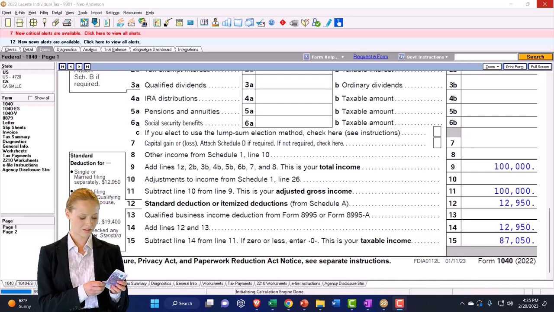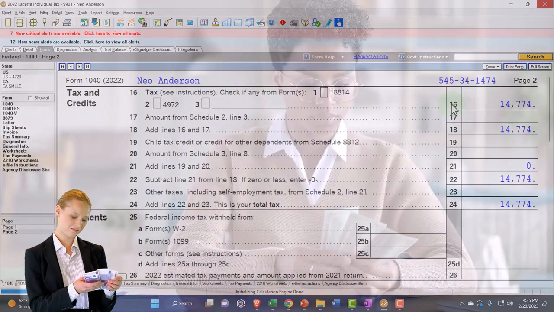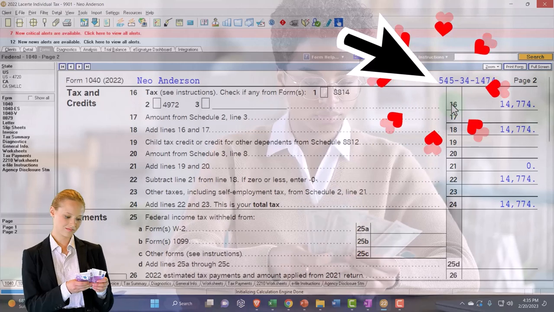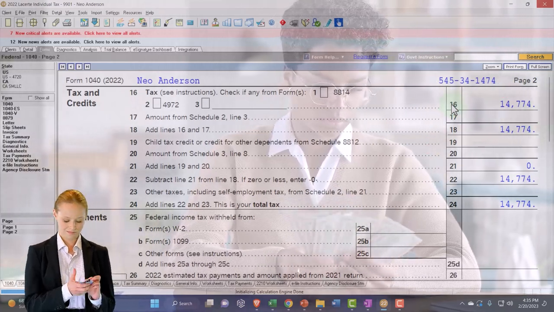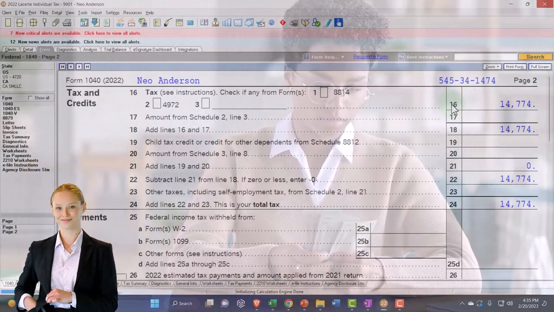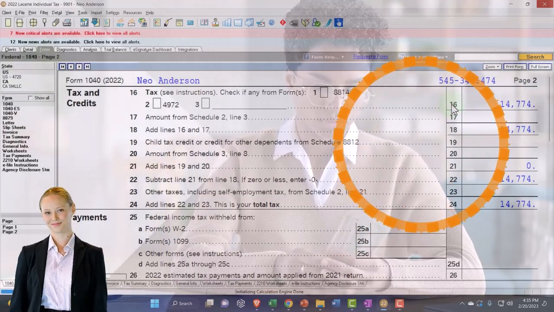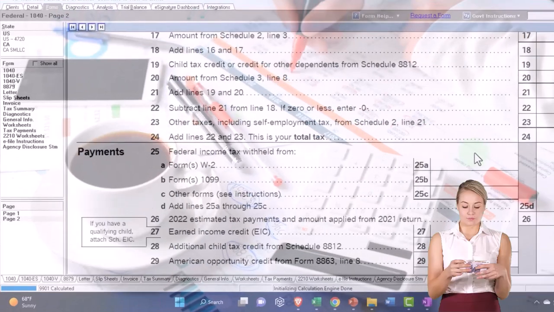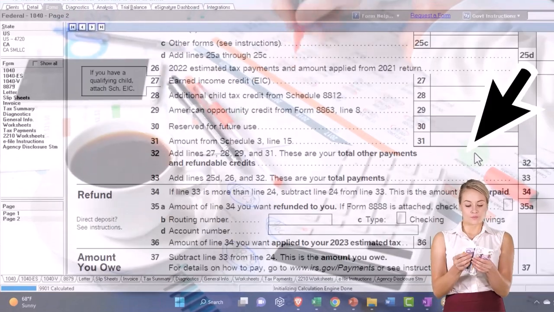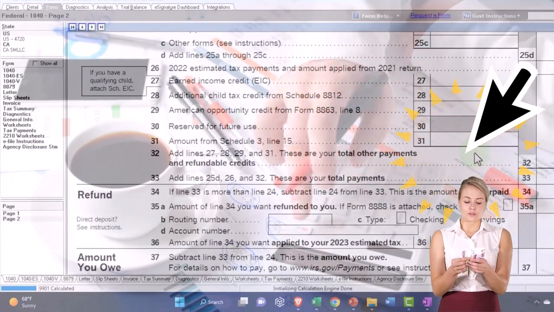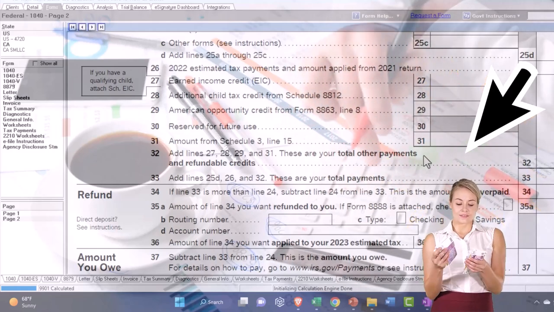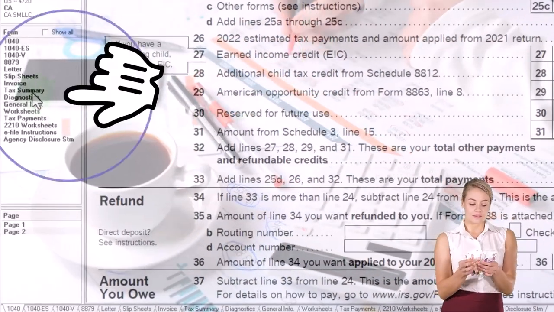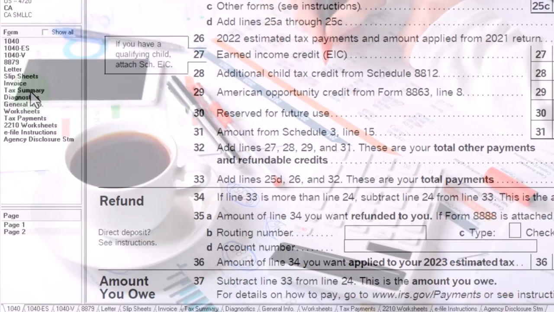And then page two, in essence, calculates the income and then has any other taxes that are applied, like self-employment taxes or something like that, and has the credits, which is a whole other world of confusion. And then we have the payments to get to the refund or the amount that is due. Now, most tax software will also give you a tax formula format, a more summarized way to see this.